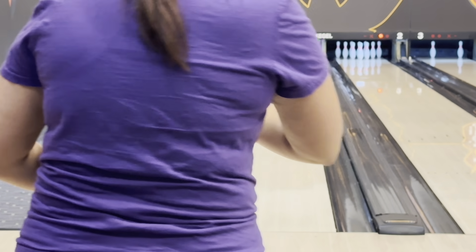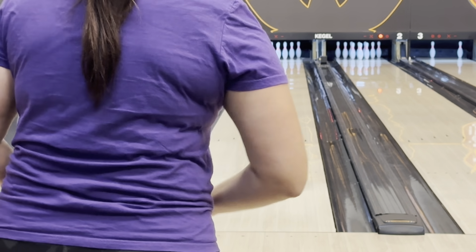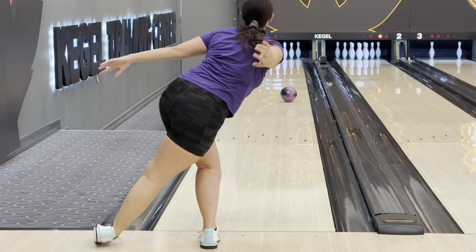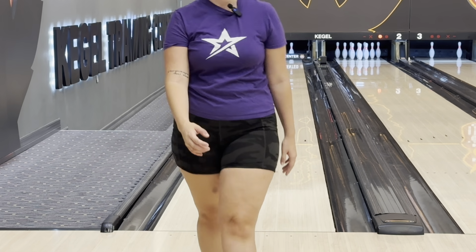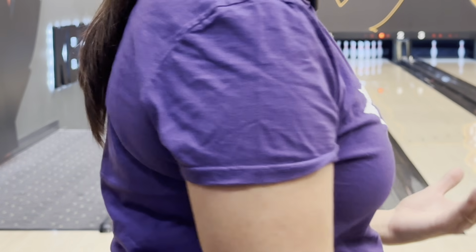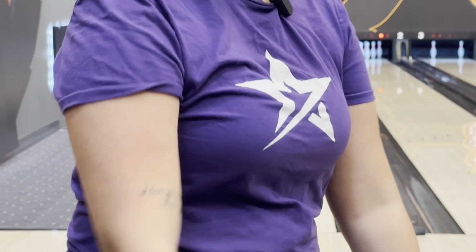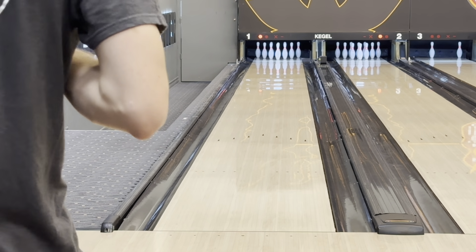So for me, I'm just going to move like 2 left of that last shot and try to make sure I project it to the right. Still pretty early for me. Yeah, I would definitely, for me personally, obviously Nate's better at bumping up his speed, I would probably have to switch balls to get my ball through the front part of the lane. So I'm going to throw one more, a little bit better than the last one, because I felt like I rolled it just a pinch.